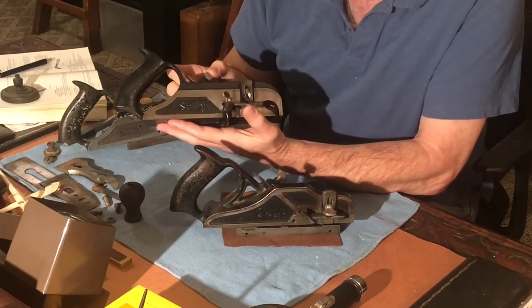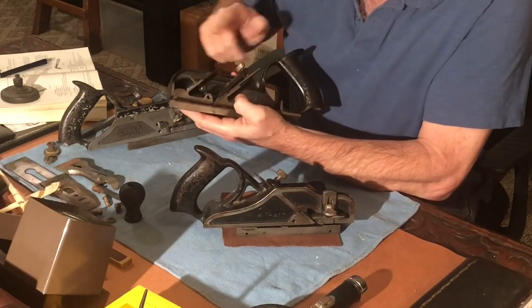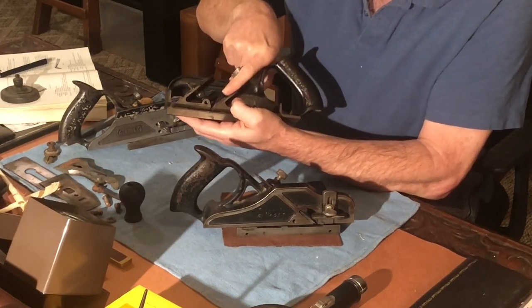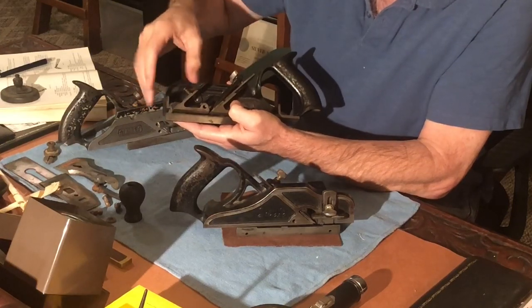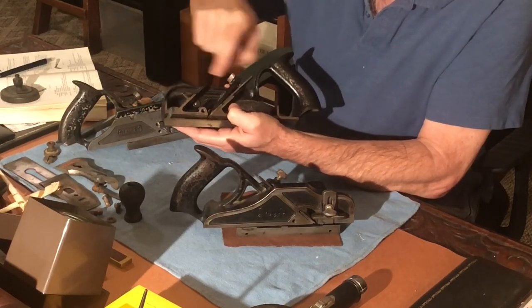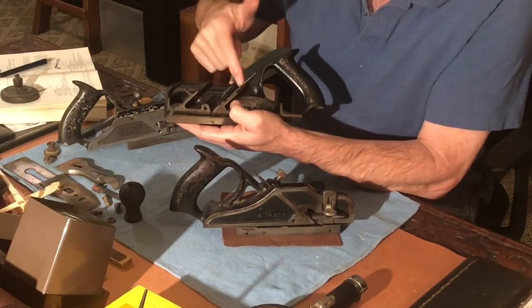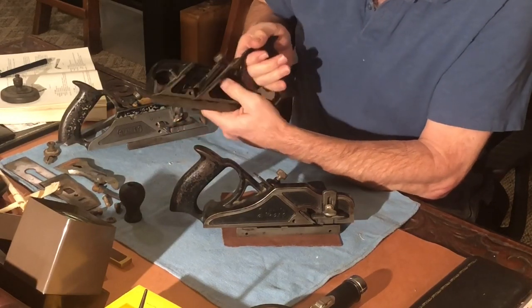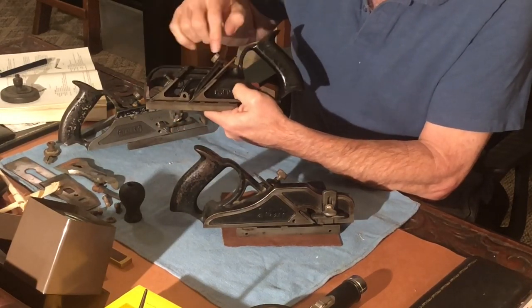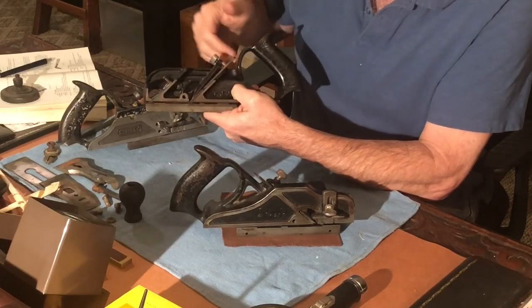Now, the 78s are called a duplex rabbet and Fillester plane. The reason is, for the duplex, as you see on the back here, there are two spots for the iron to go in. So if you want to come up almost like a bullnose plane and get closer to your work, you can move the iron up here. Now, a lot of people think that this is missing an iron and a cap, but it's not. This is the way it was sold, and you would just switch them depending on your use. You wouldn't use the two at the same time.